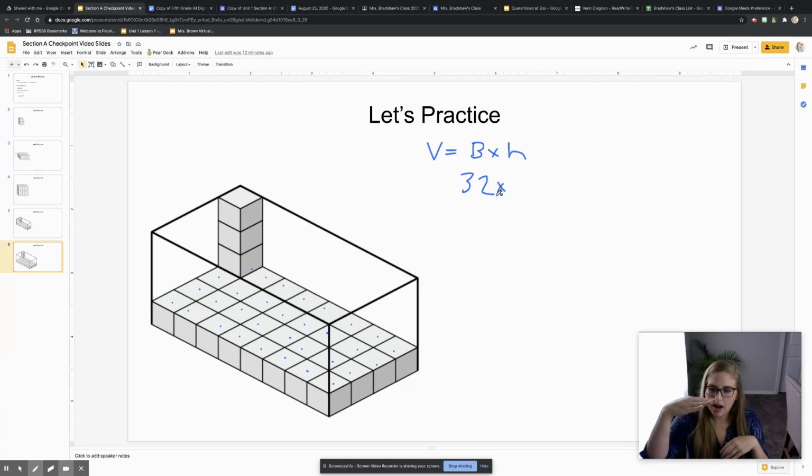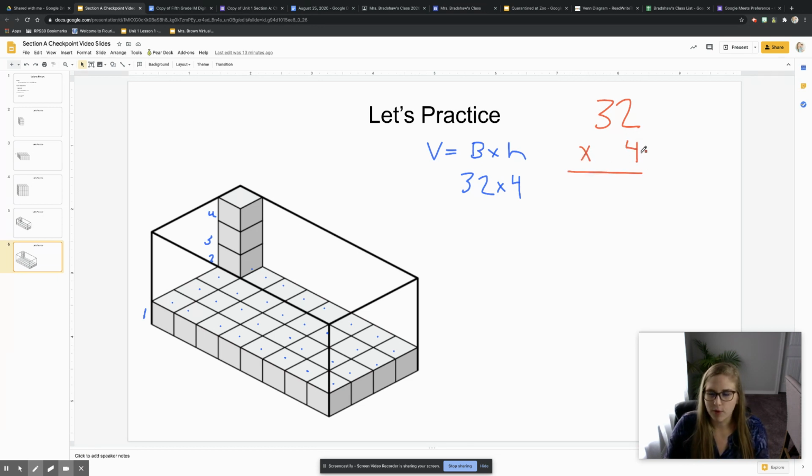How many blocks did you stack it high, Angel? Let's see. If your boss asked you, you would have stacked it 1, 2, 3, 4 blocks high. So now I know the formula for volume on this is 32 times 4. So I'm just going to pull it over to the side to solve it and line it up by place value. So lining up that ones place.